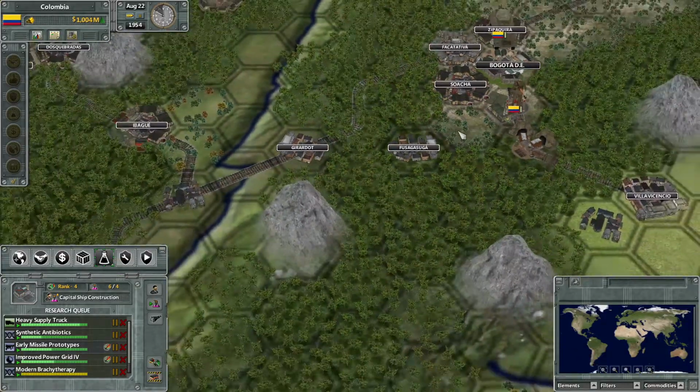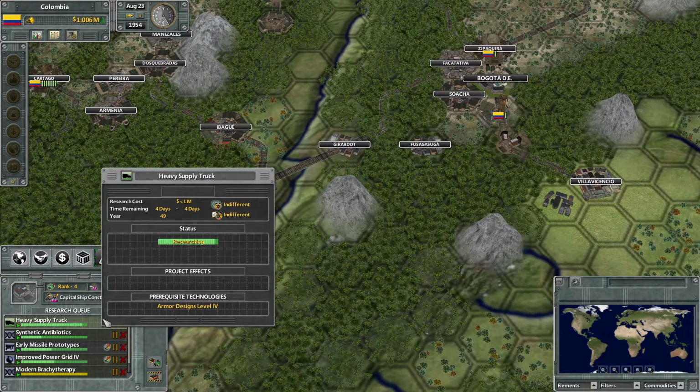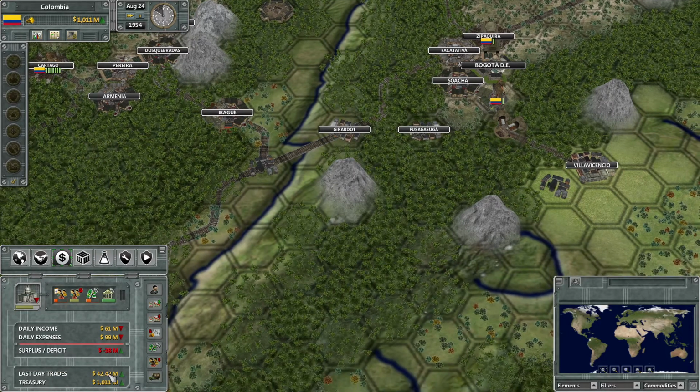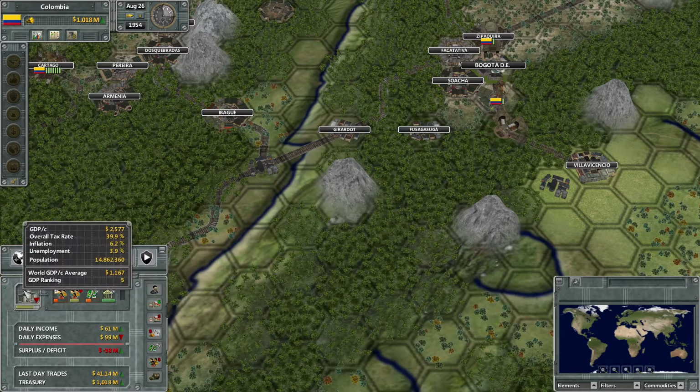We're still getting a bit more troops, just so that we can defend our lands. We should be okay, at least for the time being. Right, so this isn't too expensive research, so we'll still be making some money even once we complete that. I mean, we're still making pretty good money from trades, especially military goods and consumer goods. The petroleum portion of the exports has actually dropped quite dramatically. Right, so... Okay, unemployment is going up again. That's good.